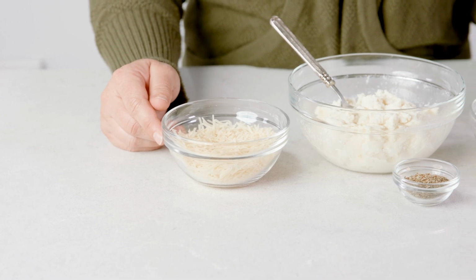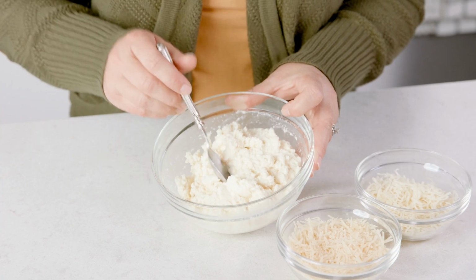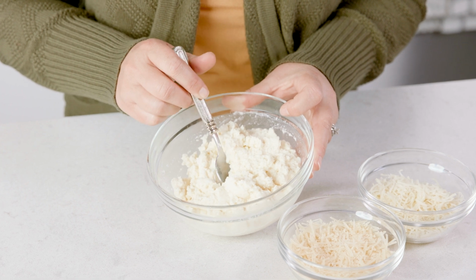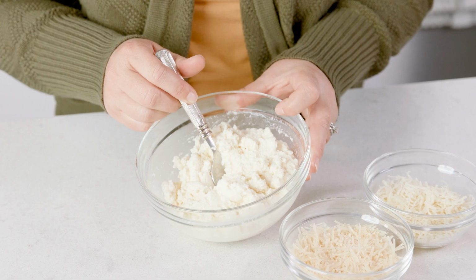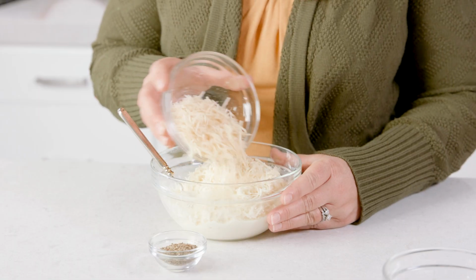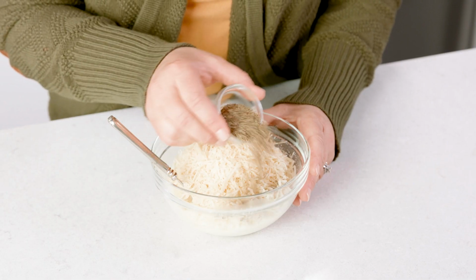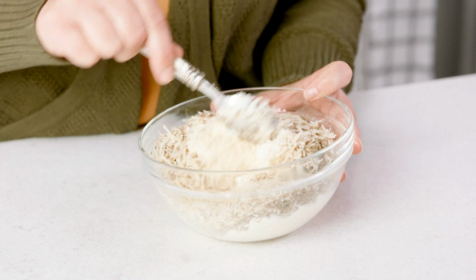While our noodles are cooking, let's work on that cheesy goodness topping. My favorite part of any lasagna is that cheesy layer, so this is really important. In a bowl, we're going to start off with 16 ounces of ricotta cheese. You could also substitute that for cottage cheese. And add to that 1 cup of shredded mozzarella and 1 cup of grated parmesan cheese. And lastly, 1 tablespoon of Italian seasoning. Mix this all together until it's well combined.